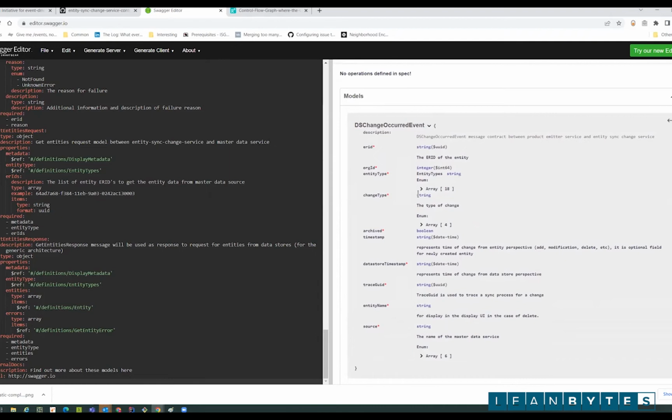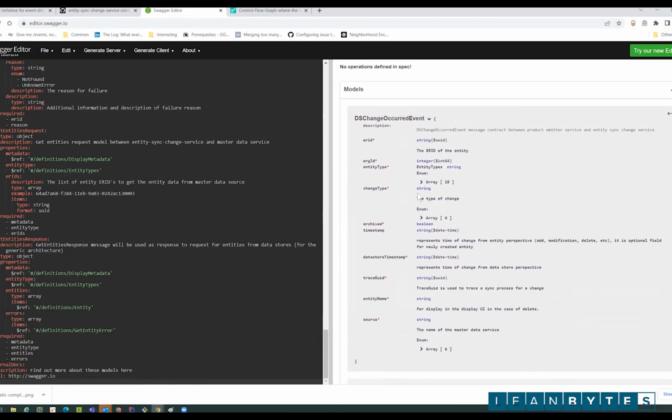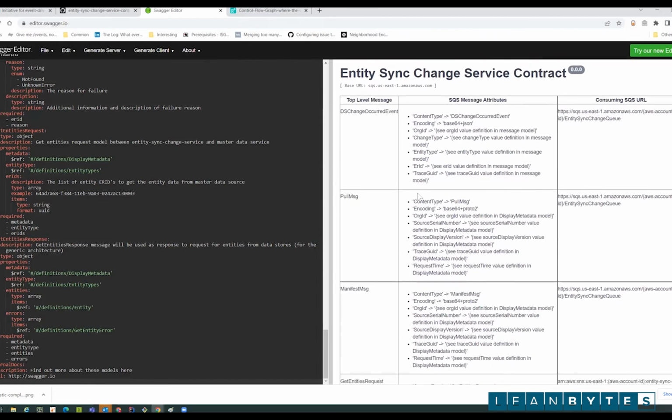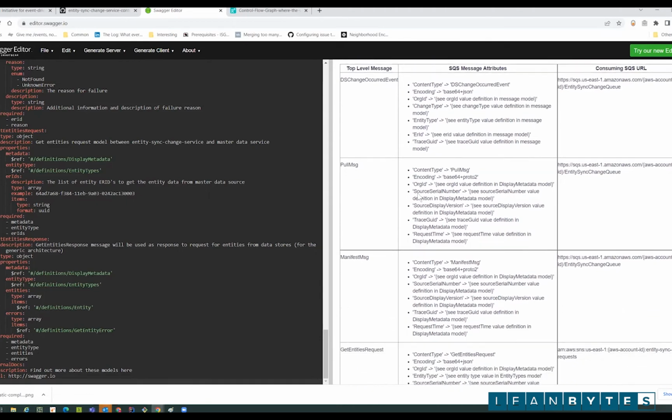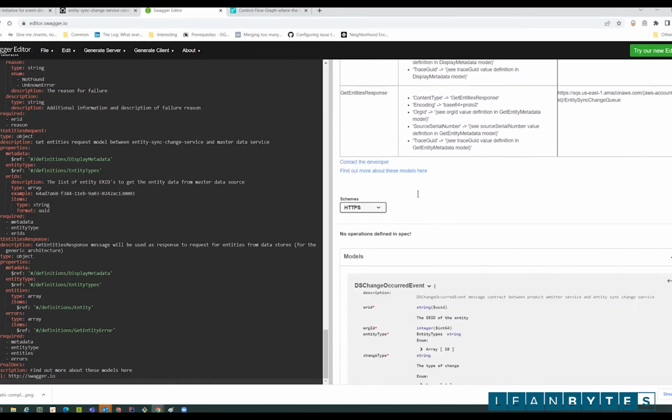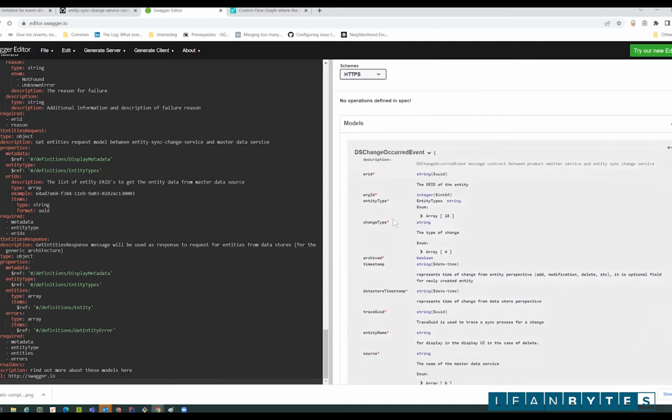I'll talk in a minute about what I mean by complexity there. But here's an example of one of our messaging contracts. And since Swagger is totally HTTP oriented, we just use the models in the Swagger.